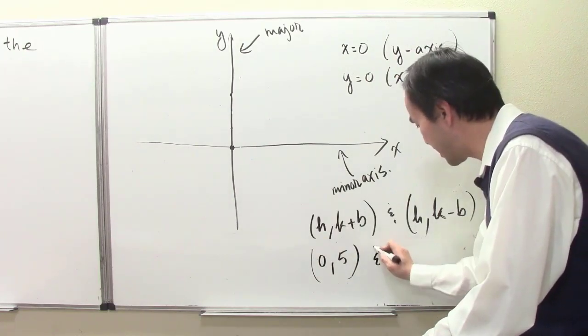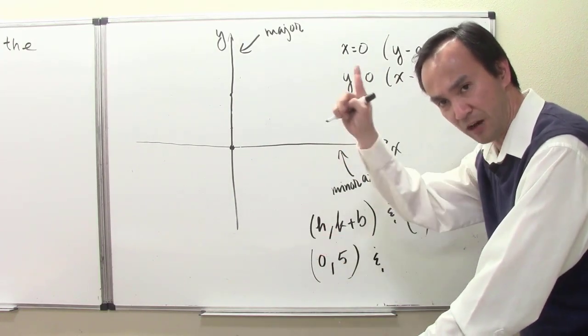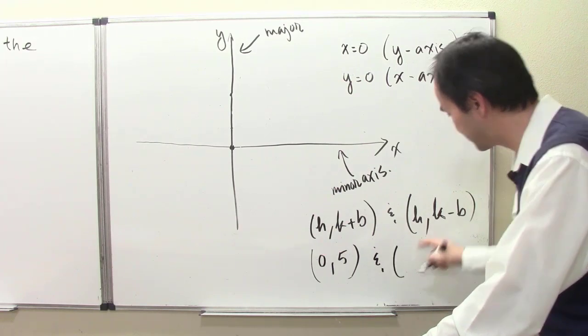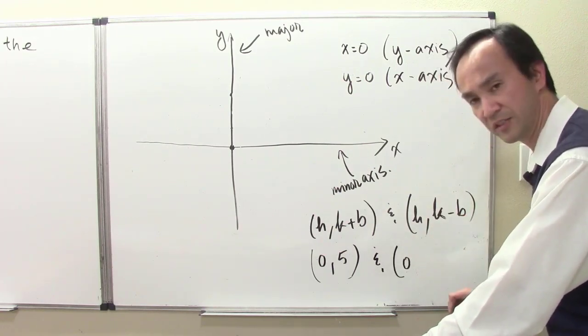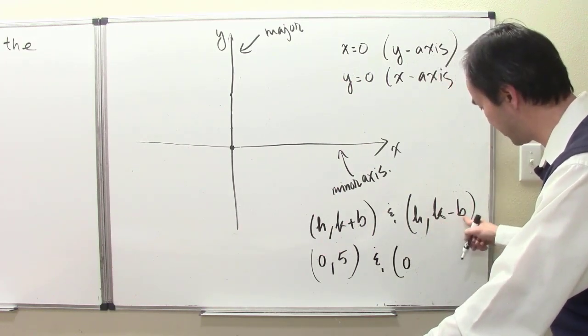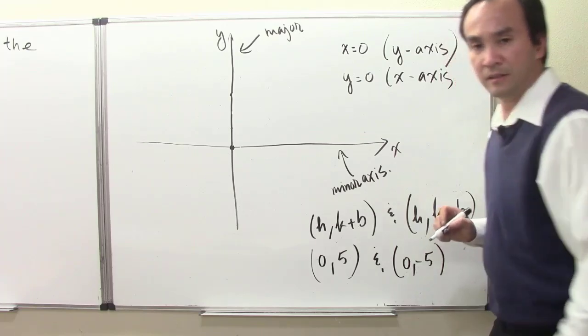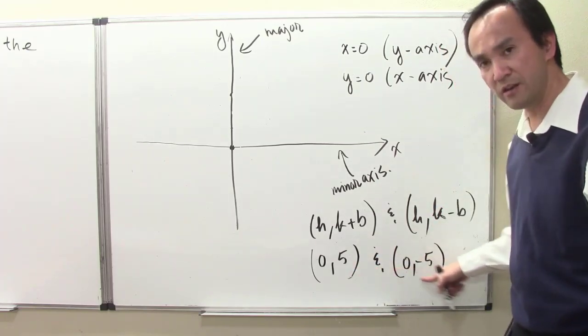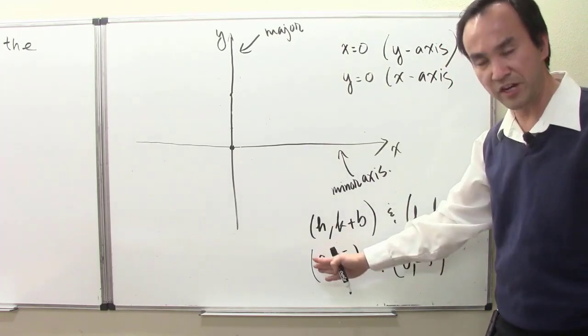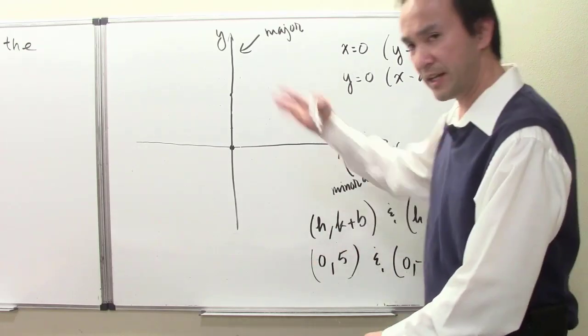Now the other intercept on the vertical axis, our major axis in this problem: h being 0, k being 0, minus b, which is 5. So 0 minus 5 gives me the complete point (0, −5). So these are our two intercepts on the vertical major axis. And so we set our own scale here.